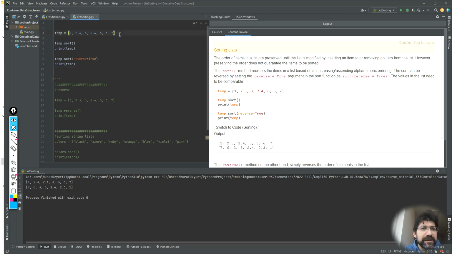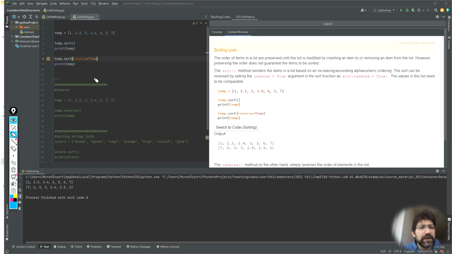And my original list is 1, 2, 3, etc. So it's not sorted. The order is preserved. So unless you modify your items in the list, the item at position 0 is always going to be 1. The item at position 2 is always going to be 3. The ordering is always preserved.